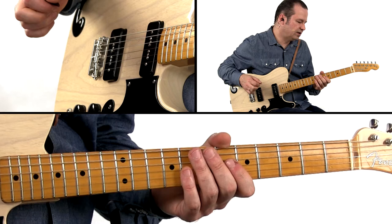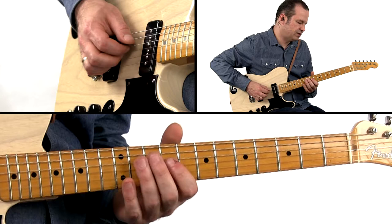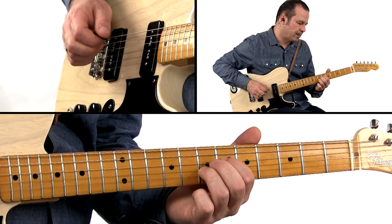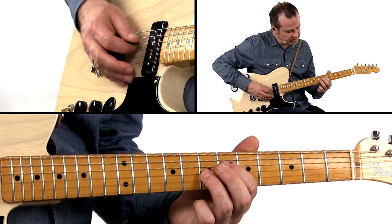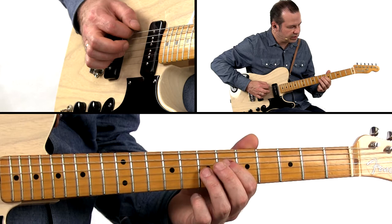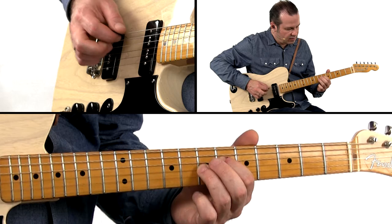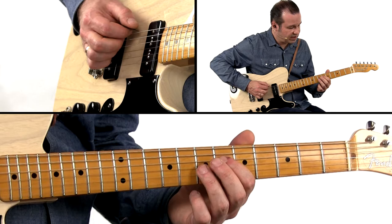Now for the V chord, I played a neat little trick that goes back in a straight line to James Burton. And it involves an interval that's in a dominant seventh chord — it's called the tritone. It's the third and the seventh of the chord. The lowest note I'm playing on my D string on the sixth fret is going to be part of my bass line. So I'm really only playing three notes: an open E note on the bass, which is obviously the root of my chord, and then that tritone on top. Part of my melody notes really are going to be my bass.